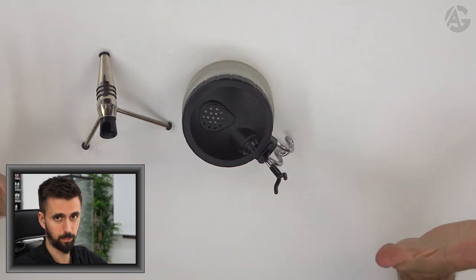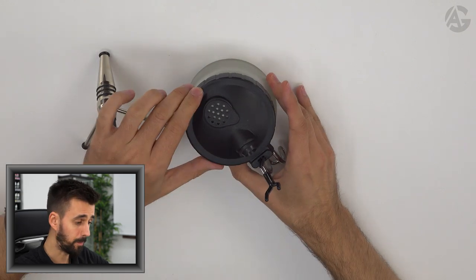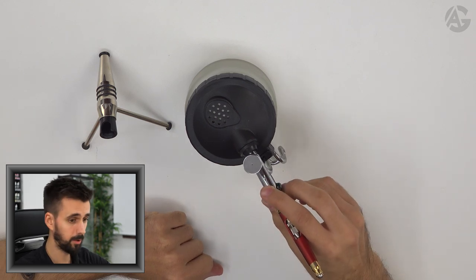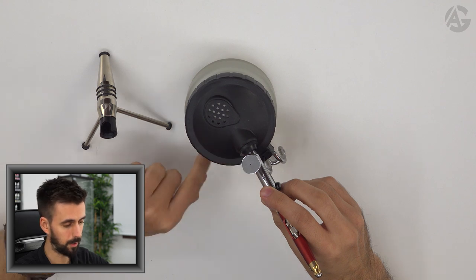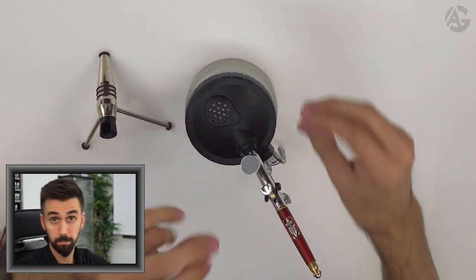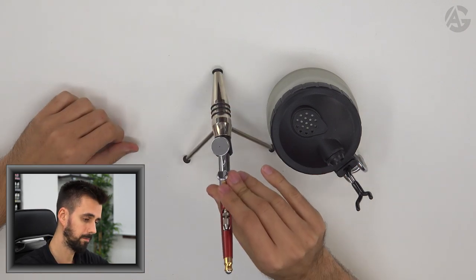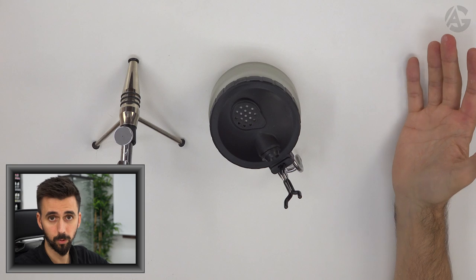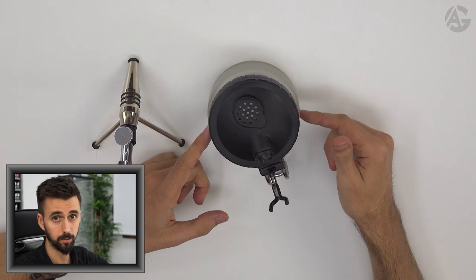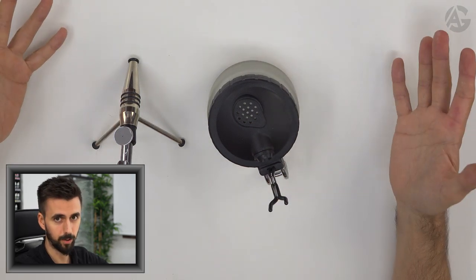Airbrush stands — there are a lot of them on the market. Here I have two examples. A cleaning station, which is very useful: if there is paint inside the cup, just rest it, press the trigger, and remove all the remaining paint. It also has a filter, so it's going to protect you from all the particles it releases. The standard stand simply lets you rest the airbrush — very useful. If you paint in a poorly ventilated space, my advice is to use a cleaning station because it will protect you from particles. If you want to live dangerously, use a standard stand.